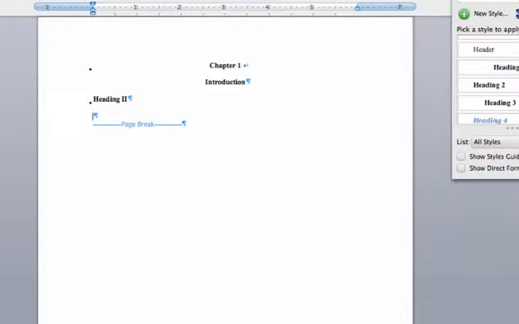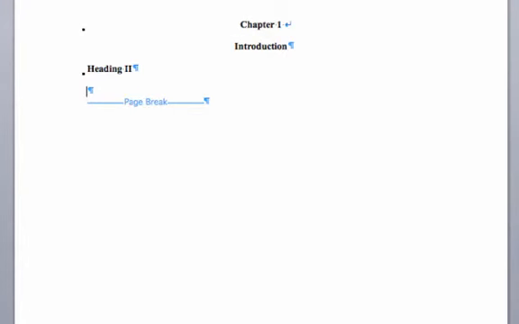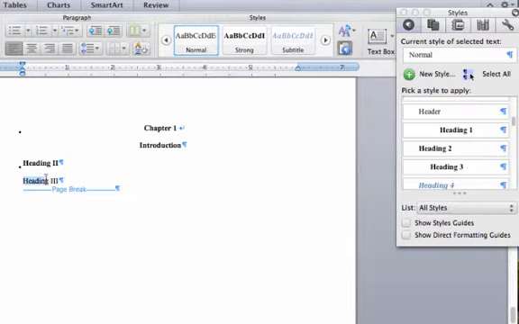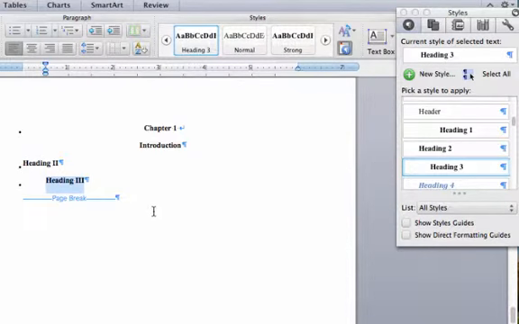Then test the sample text. Highlight the sample text. Click on Heading 3. You will see the change is already applied.